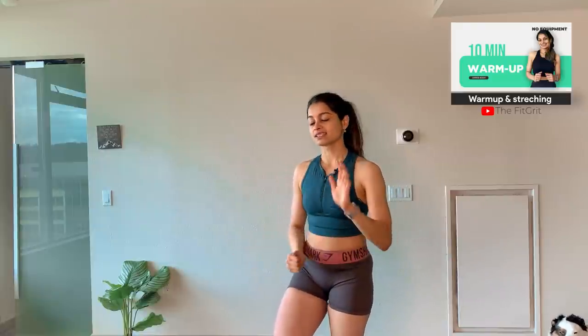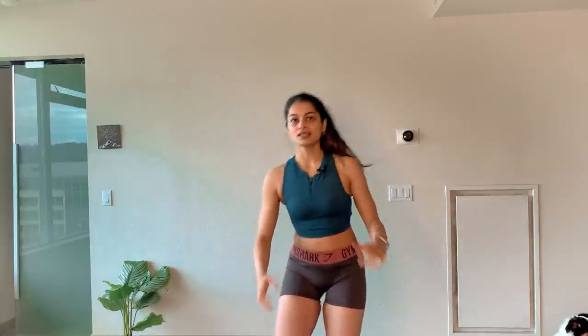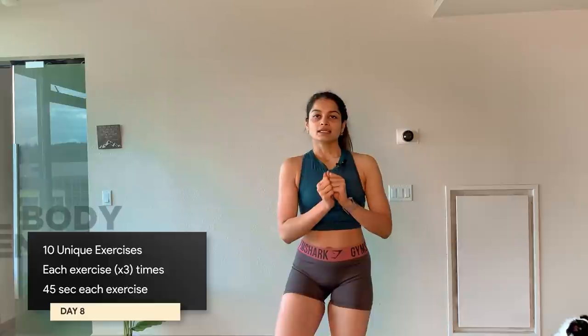Now, I know a lot of us may not have dumbbells at home, and that's completely fine because I'm going to be showing you exercises using a water bottle as well. I'll make the beginner version with a water bottle, and I'll place it right up here for every single exercise. In this workout, I have 10 unique exercises, some combo moves, and some just basic weightlifting movements. And each of these exercises will be repeated 3 times before moving on to the next one.